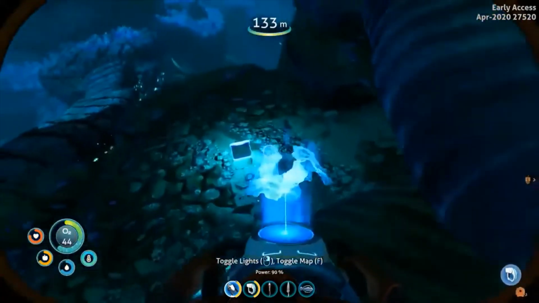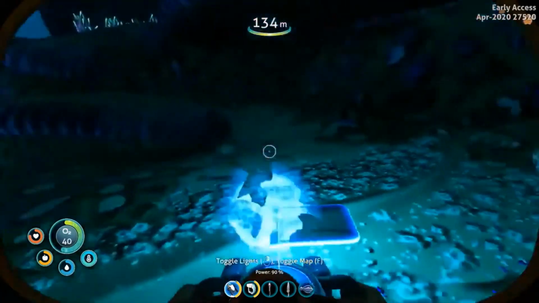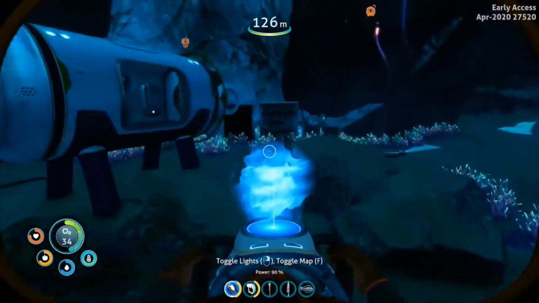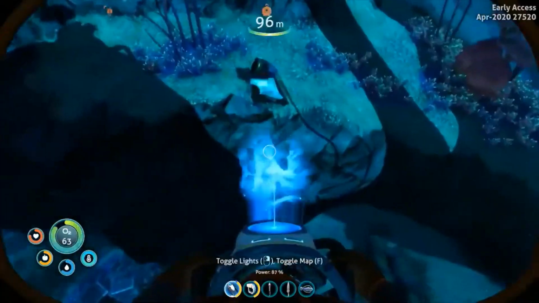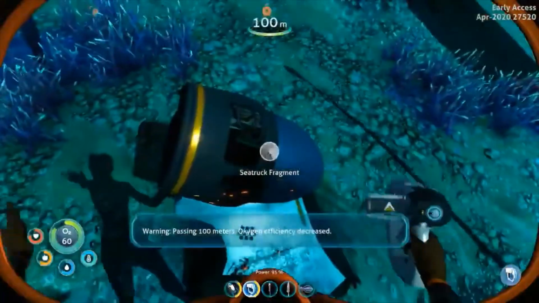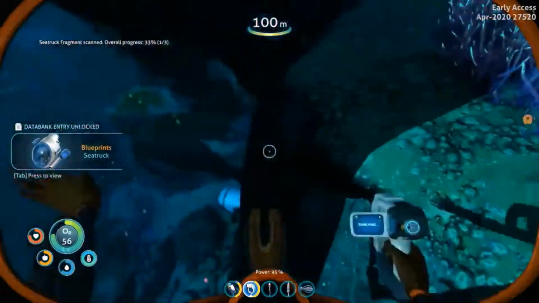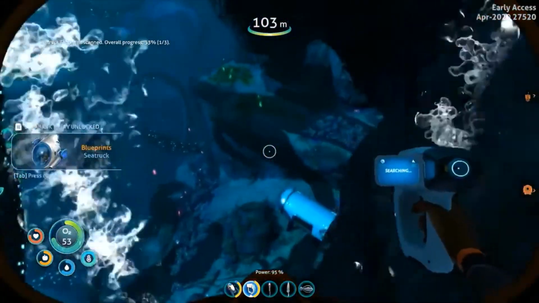Oh, what are you? PDA? Yes. What the hell? Did I even get it? Let me make sure I scan everything. Wait, what are you? Sea truck fragments. I think it's like a vehicle that I can make. I need 3 fragments, that's not that bad.